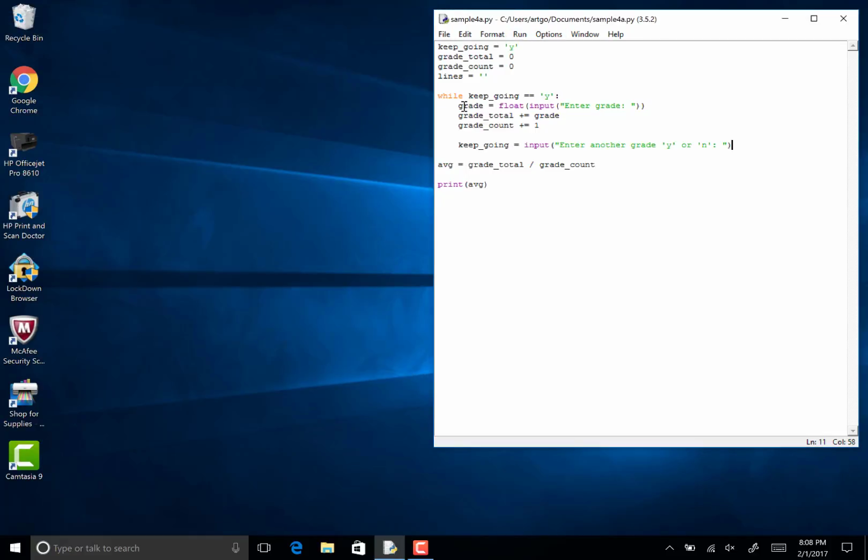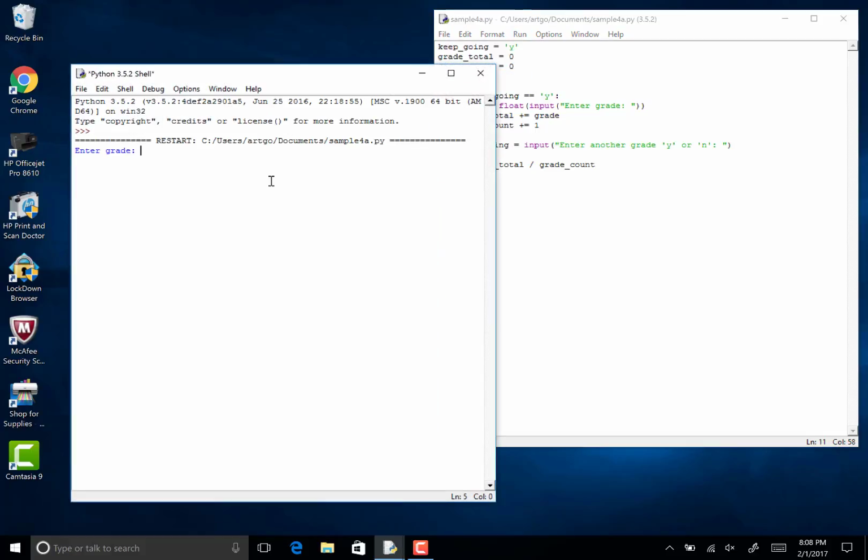One other thing to keep notice is notice how this indentation is the same. What this means is that all of these statements, these 4 statements right here, are part of the while loop code block. So these statements together make a code block. That's required. We have to have the indentation like that, otherwise it's not going to work for us. It's going to error out.